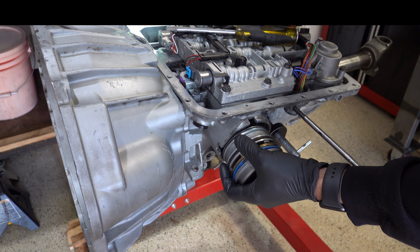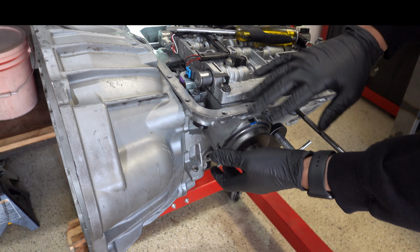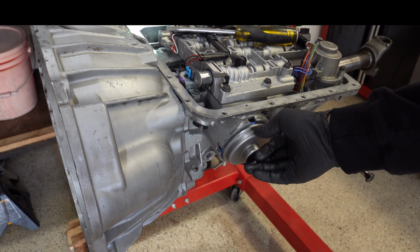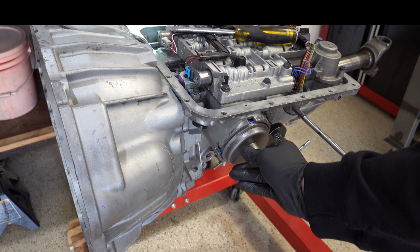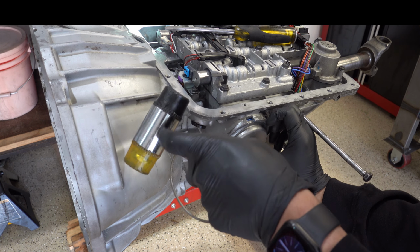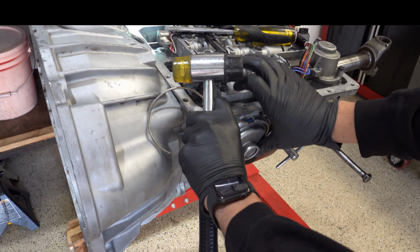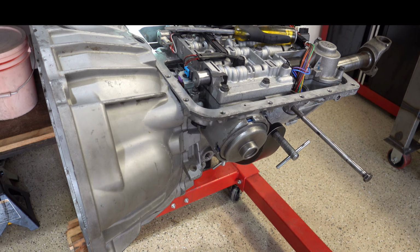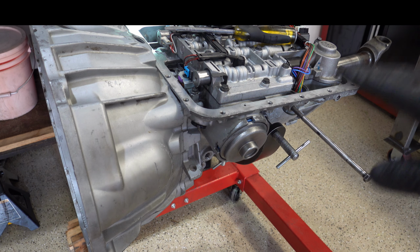Make sure that there's plenty of assembly lube in the bore as well as on your O-rings and whatnot, and then just go ahead and install the servo. Now if you do not have assembly lube, I would recommend you get it, but if you can't find it for whatever reason, you can use petroleum jelly. Petroleum jelly is also fine for this application. It's the same stuff really. This is just blue colored petroleum jelly with maybe a couple other ingredients mixed in, but bottom line is I wouldn't use transmission fluid by itself or WD-40. You really need some sort of lube here.